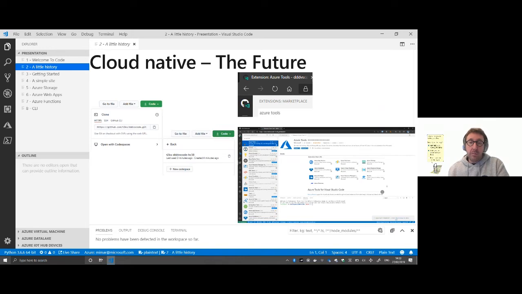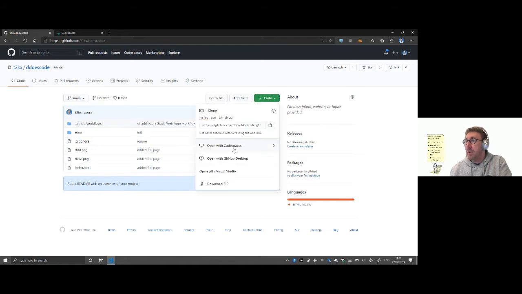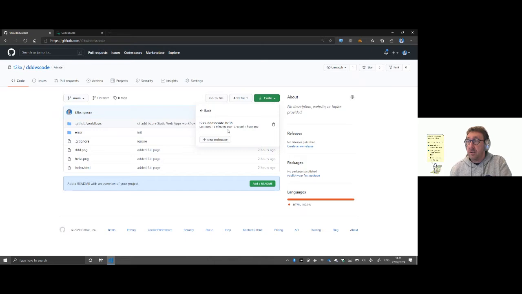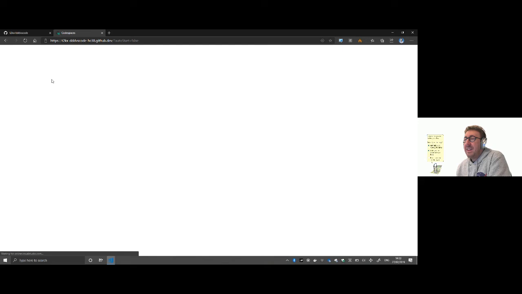Now, pretty cool about this thing is that we can also do this from any kind of GitHub repo. So if we open up our GitHub repo, we can just go to Code. We can say open up with Codespaces if you are entitled to do so. I'm still in the preview. If you get into the preview, and you just say open with Codespaces, then you select the codespace that you have, or you create a new one. And this opens up this little thing. Oh, I need to reconnect apparently. I got a timeout. This opens up a codespace container, which is actually VS Code running inside of a container, which you can then access from there out. And now it's starting up, of course. I had it all preheated, and there we are.